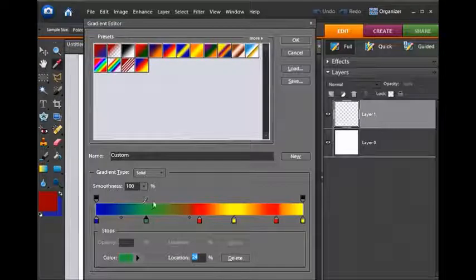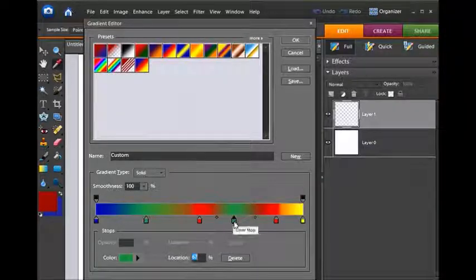And so another way that you can get the colors, I'm going to make this yellow one the active one so I can change the color of it. If you hover right here over the bar, you're going to see it turns to an eyedropper tool, and I'm going to go over here and get this green, and now it's in this stop here. And so if you want to get the exact color from somewhere else in your gradient, you can use the eyedropper tool.